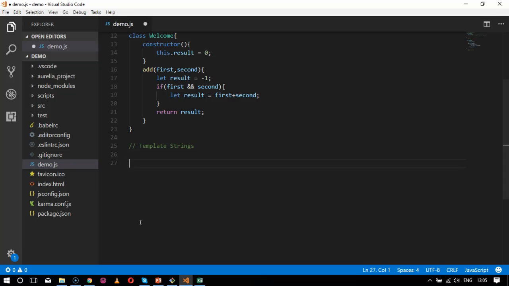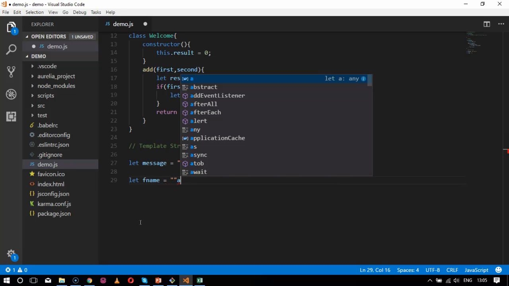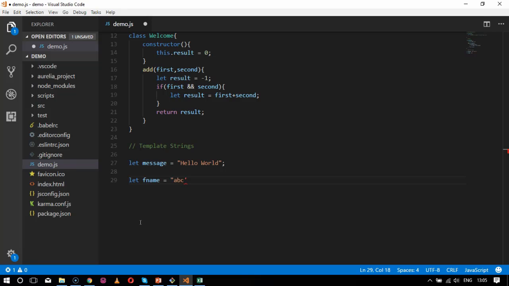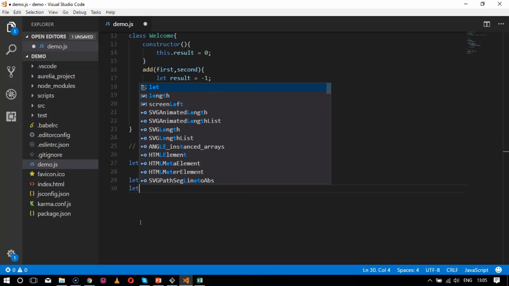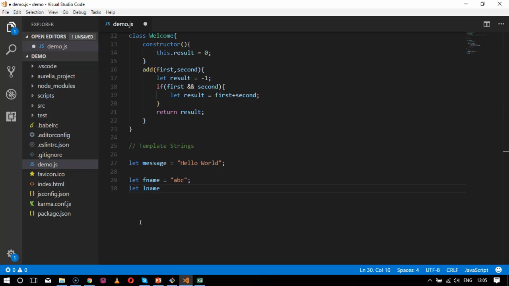So consider this is my string, say let message equals some value, say hello world. After this, for string interpolation, I'll declare my variable, let f name equals abc, and the next value, let last name, or let l name equals some value, that is PQR.